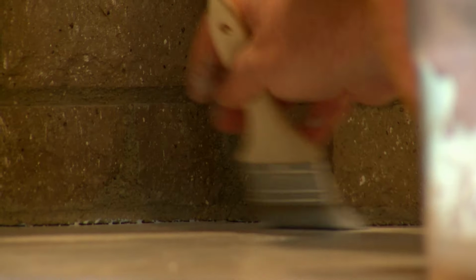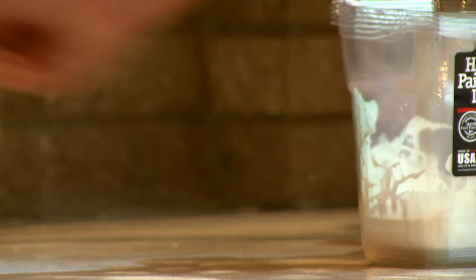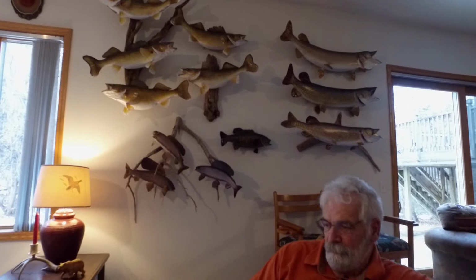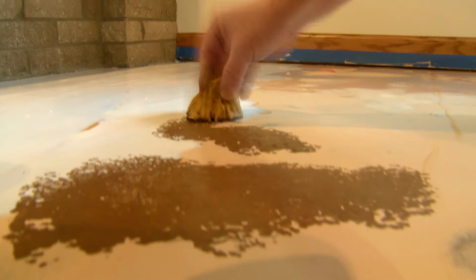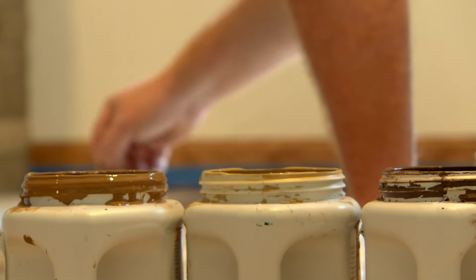One brush stroke at a time. Acrylic, it dries so fast, you gotta do everything in layers. Tony brings the great outdoors indoors into Jeff Munnen's man cave. Getting the sponge out of here, because that's what we use for our trees, lots of trees. Well, I like to deer hunt, so the days I want to be deer hunting, I can come down and sit on the couch and feel like I'm out there.